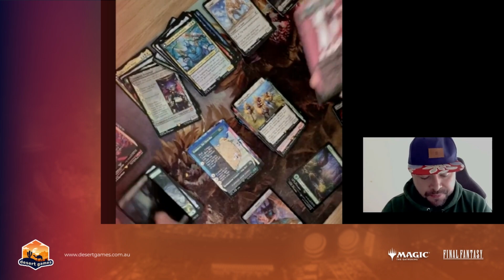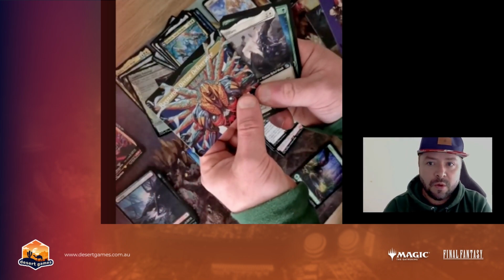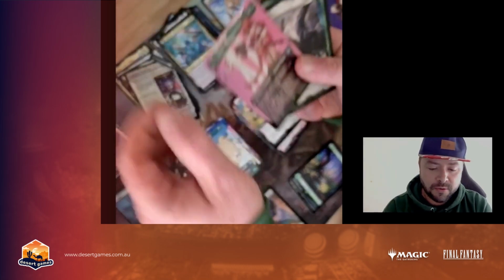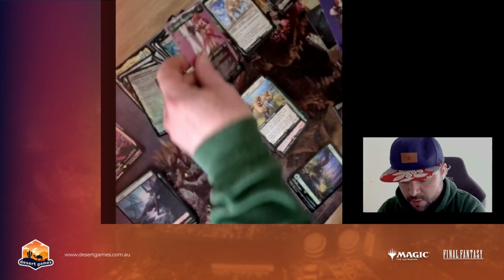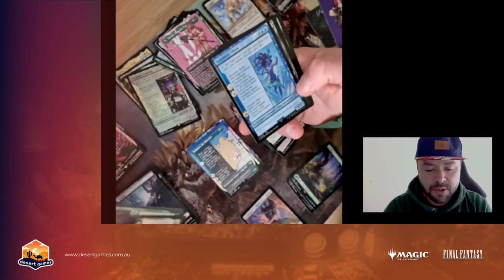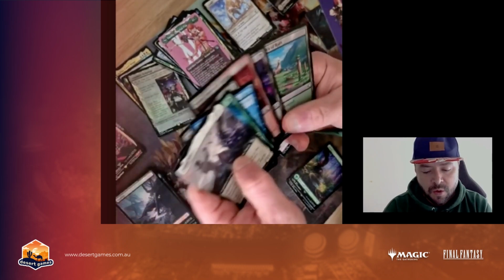Got Vanille, flip, and it's Pulse Ragnarok, Divine Deliverance. Pretty cool card as well. I'll put this here for now. Snow Villiers, Limit Break, Summon: Shiva, Poison the Waters.